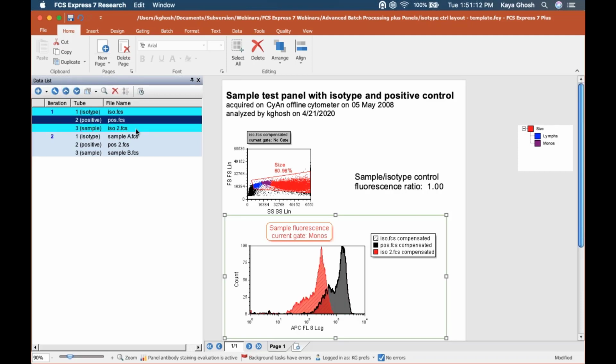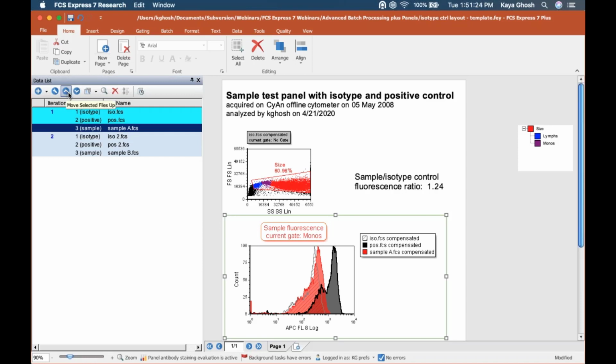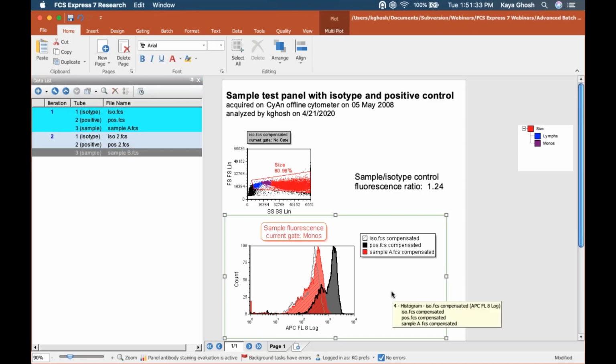So that shows that the panel is automatically sending the files from the correct tubes to the layout, right? To the correct spot on the layout. Okay, so that looks correct. And then this is isotype 2, positive 2, sample B. That's all matching up the descriptions in the tube, okay? So hopefully that makes sense.